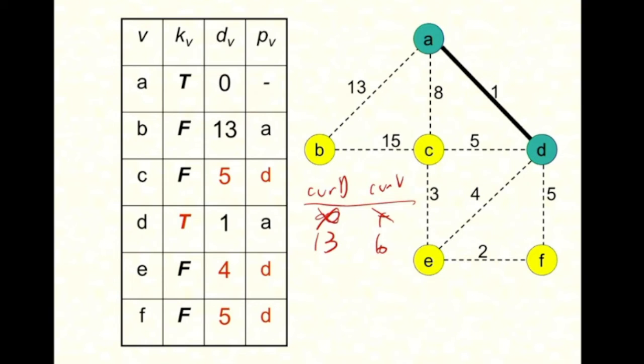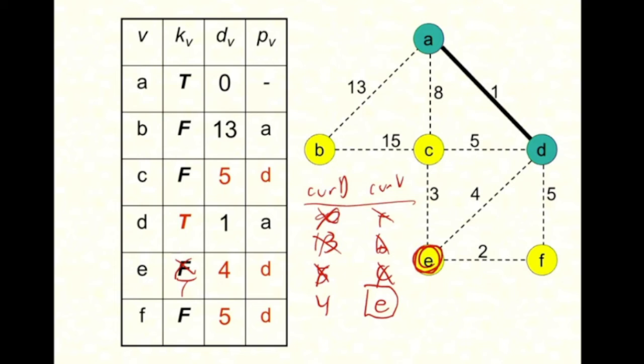Okay, so we're in the middle of finding the smallest false one. So B was 13. C is false, a distance of 5, that's better than 13. D is true, can't look at it. E is false. A distance of 4 is better than 5. So 4 if we use E. F is 5, not better than 4, so we don't use that. And we're done with step 1. Step 2, we've found our best one. We mark E as true, and I'll circle it there to remind myself where I am.